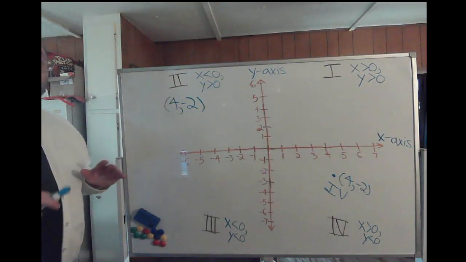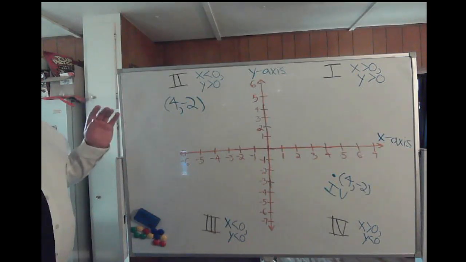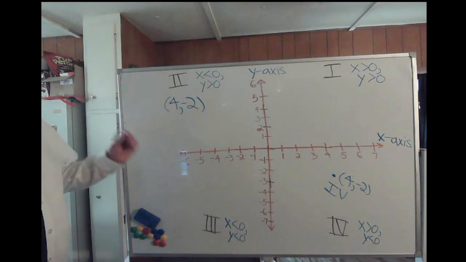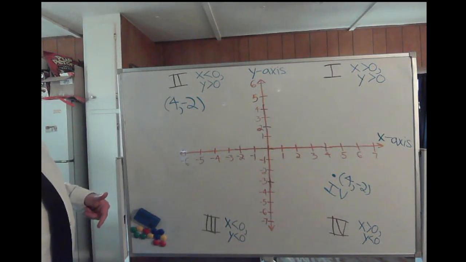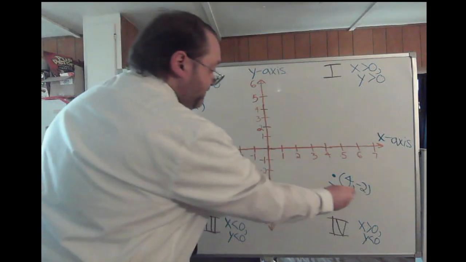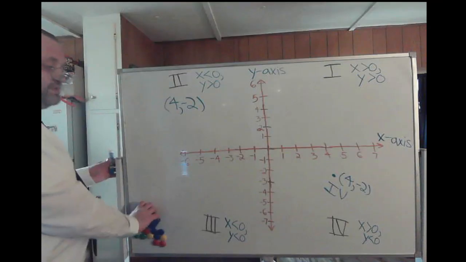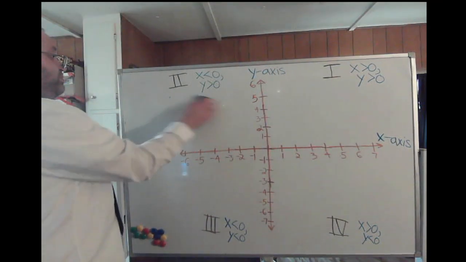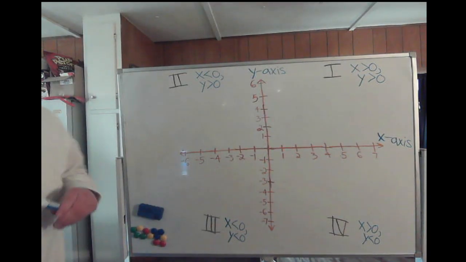And I'm using Roman numerals for quadrants for a reason, because you're already using regular numbers to plot your ordered pairs and to write them out. So Roman numerals make it less confusing when you're talking about what quadrant. Because if you had a 4 here, then (4, -2), it might look like, where's that extra 4 coming from? So if you get what I'm saying there, that's why I'm using Roman numerals to label the quadrants. Okay.